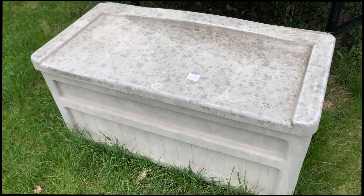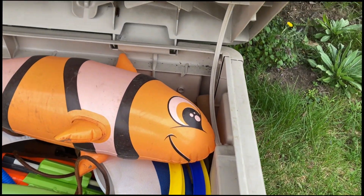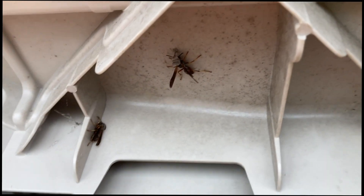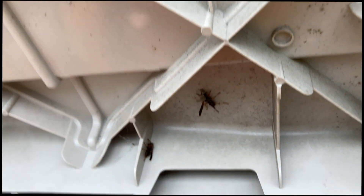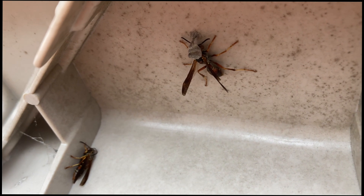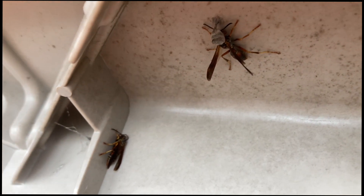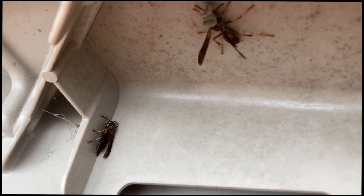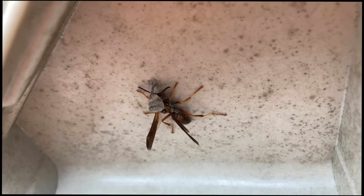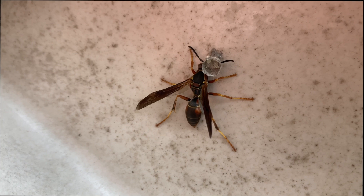There she goes. This is an old plastic storage bin on the outside of the property — a common place wasps like to begin nesting, right underneath the lid. It's very well protected and dark, with good access in and out. You can see a tiny cell being built on the nest, and she has a co-foundress there — one is dominant, one is more submissive and acts as a worker helper. This is a brand new one-cell nest, and you can see there's already an egg placed in that one cell.